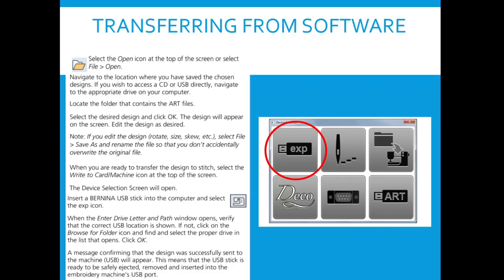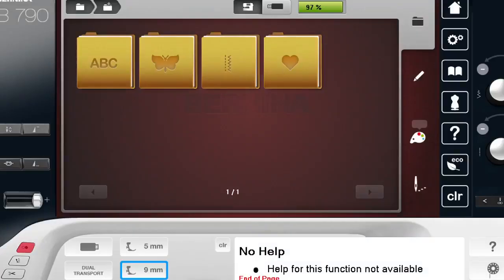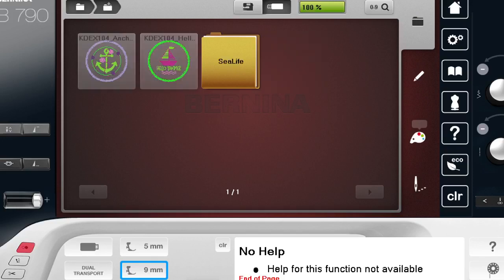Okay. So once the design has been sent to the USB stick, let me pull that up. Okay, you would take the USB stick, plug it into the side of your sewing machine, come up to the top, choose the USB stick, and if you have folders they will be there, and if you didn't copy and paste the design to a folder, it will show outside of it.